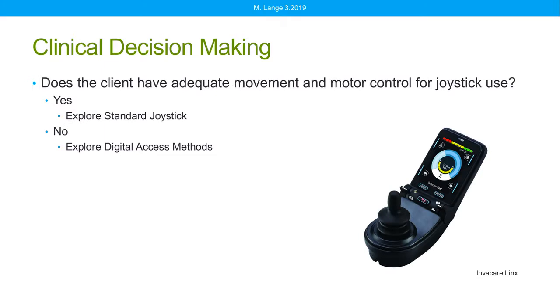We also have to make sure that the client has adequate movement and motor control to use this joystick. If the client doesn't have adequate motor control or the ability to move, perhaps due to muscle strength or other coordination issues, then we may have to look at a non-proportional option.